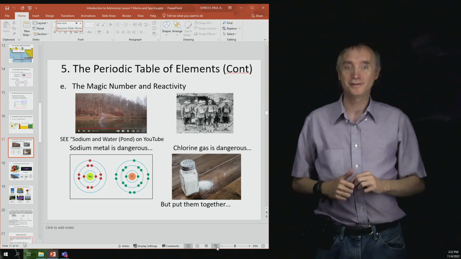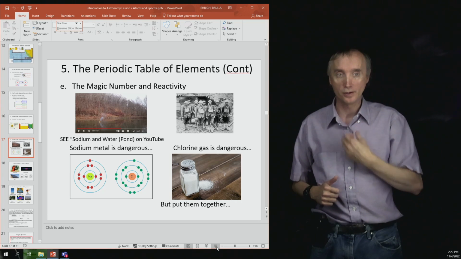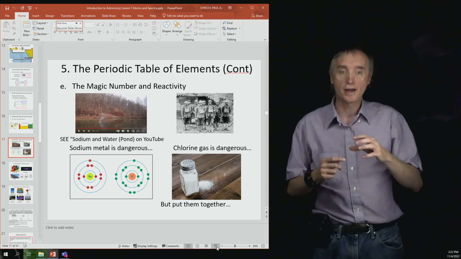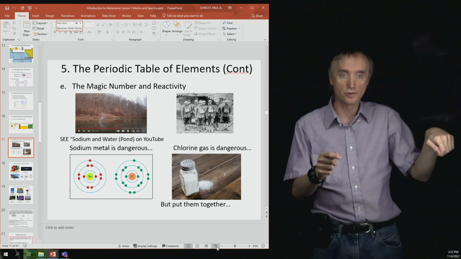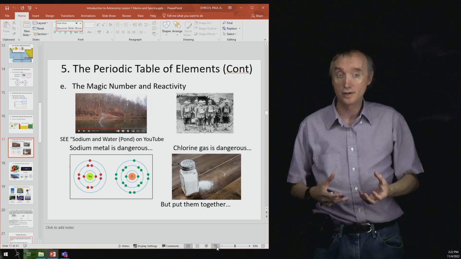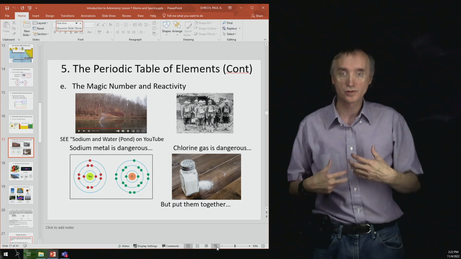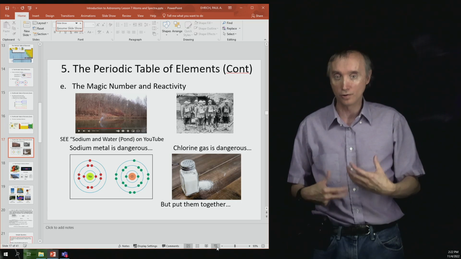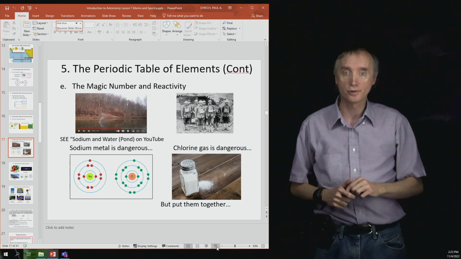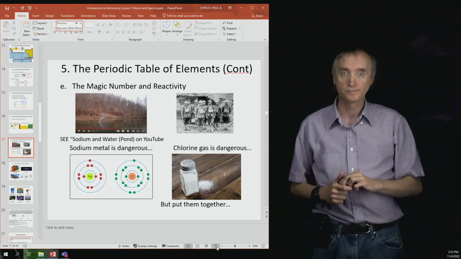Now, don't worry if you're saying, oh my goodness, if I eat salt, I'm going to blow up or I won't be able to breathe. Remember that when you take an atom and you pull off one of those electrons, it no longer has the same chemical properties it did when it had the electron. So it's okay for there to be sodium ions in your body and chlorine ions in your body. They have different chemical properties than what sodium or chlorine would have inside your body.